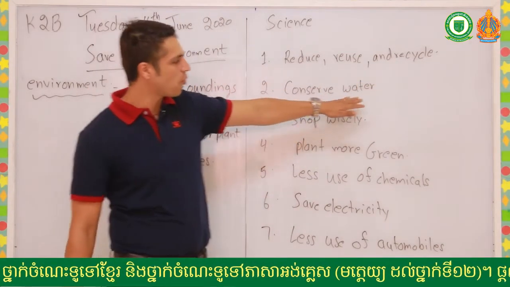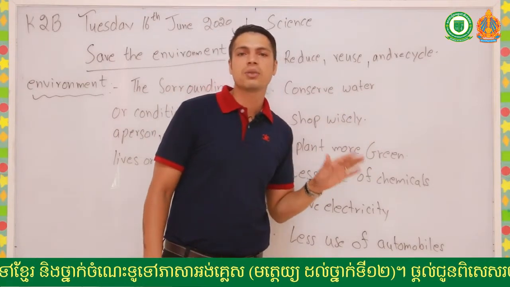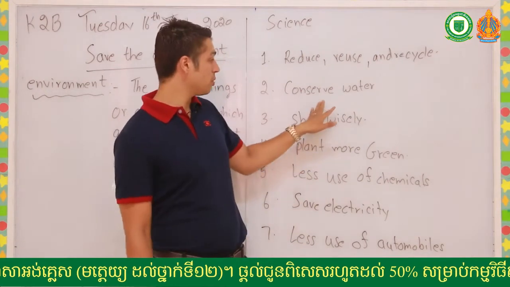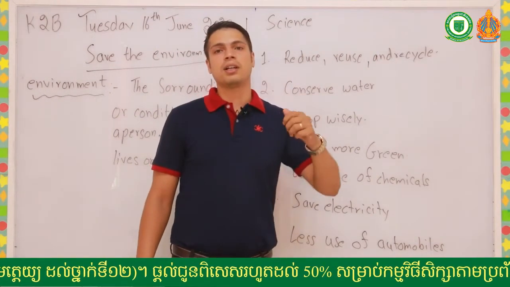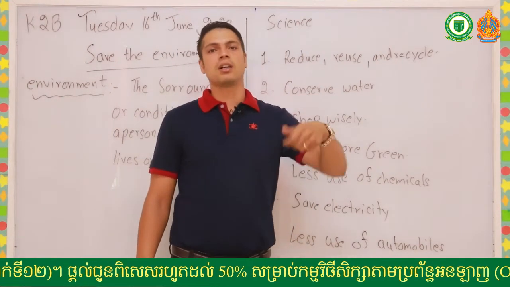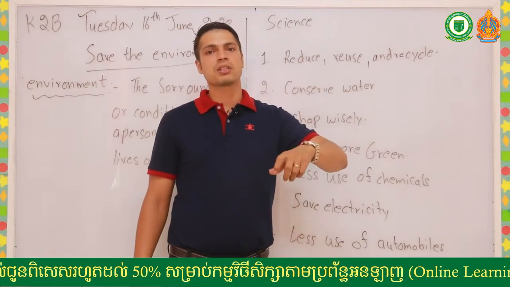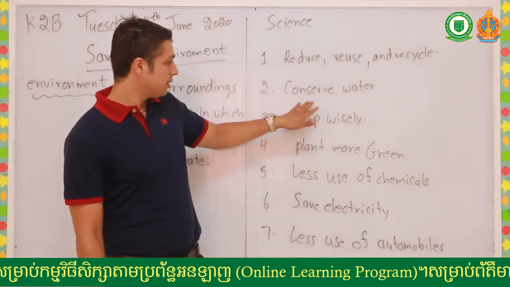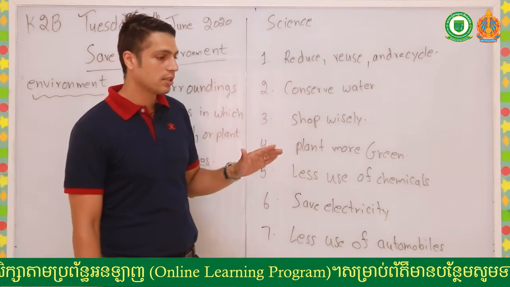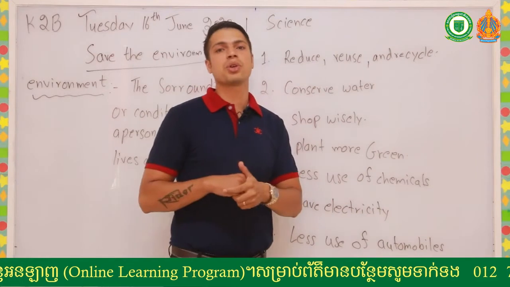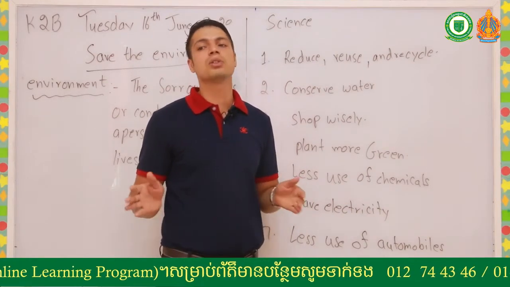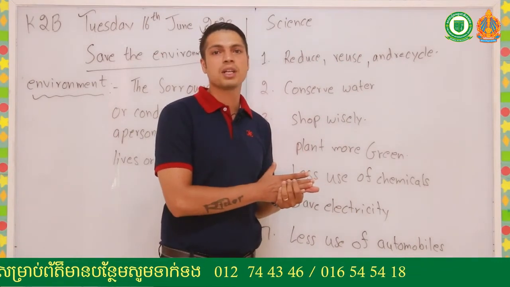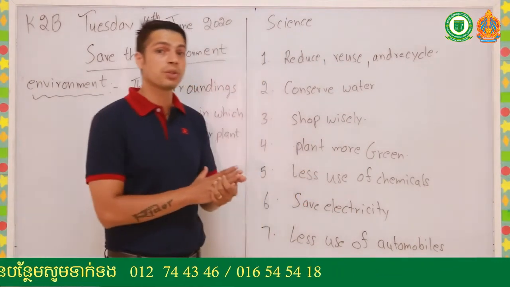Next, conserve water. Okay, use water very wisely. So when you don't need to use water, like when you brush your teeth, turn off the tap. Okay, don't just let the water run. So turn off the tap and use only enough water. For whatever you are doing, like if you are washing clothes, use just enough water, and try methods where you can use less water.